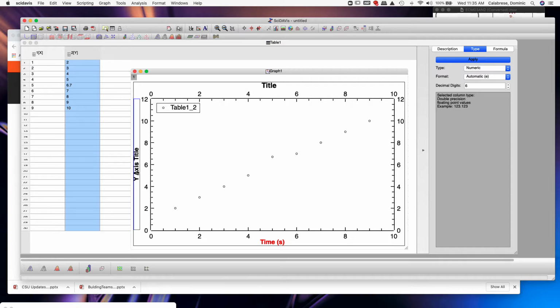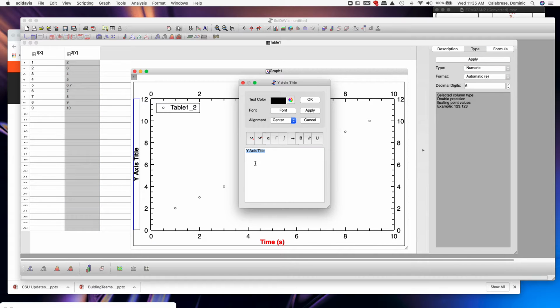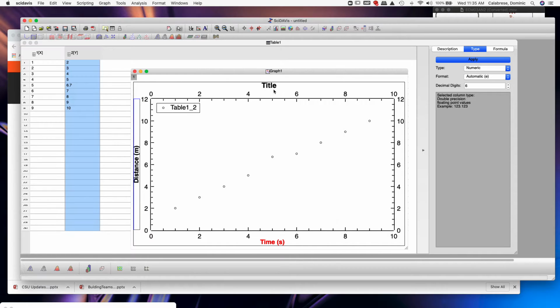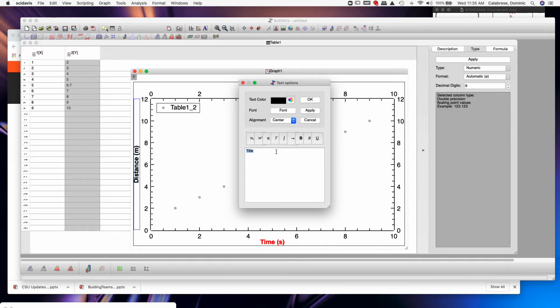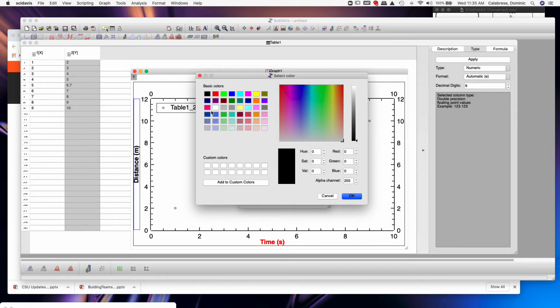And I'll put distance. This is what you would be doing in Physics 205. Then the title, double click on the title and put distance. Notice how I'm putting units everywhere. And if you want, we can make that blue.